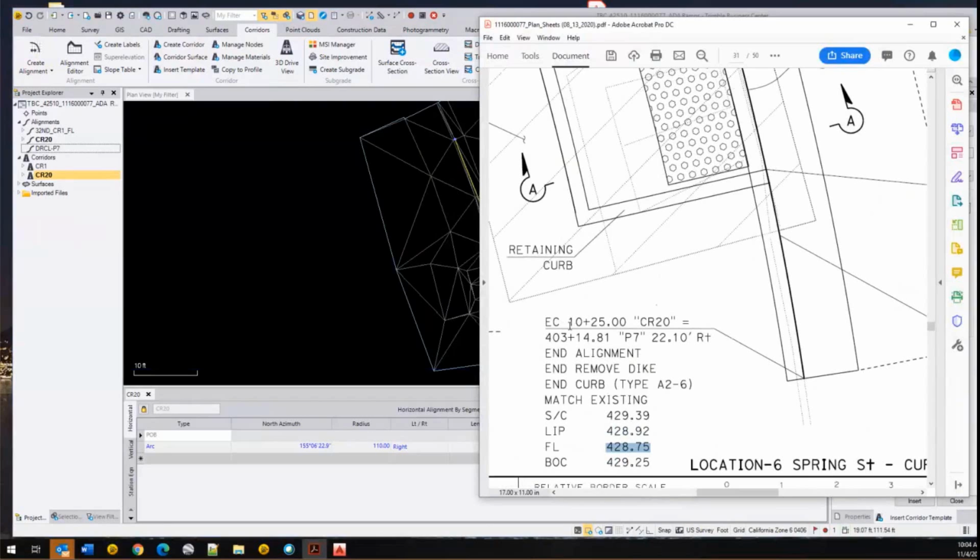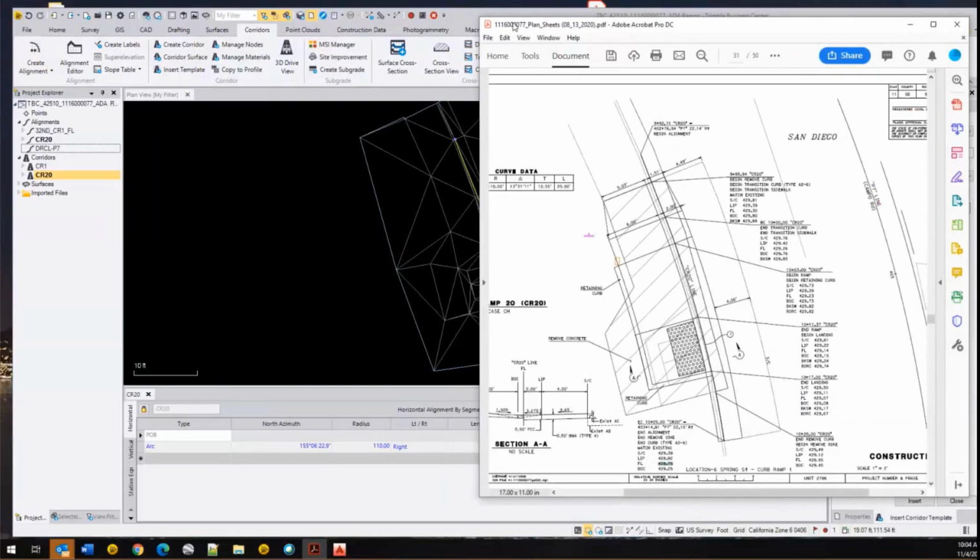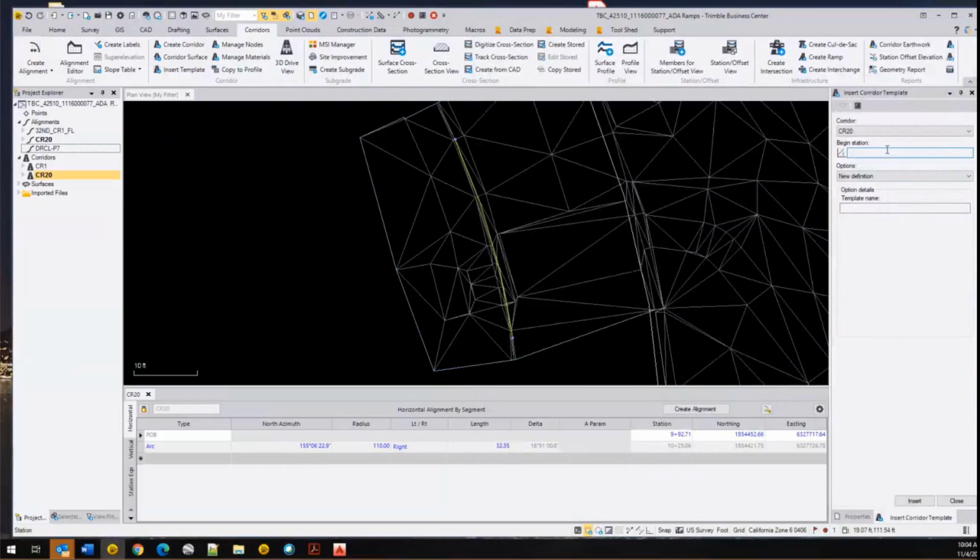We're ending at 10 plus 2500, and it may not even be possible here because the alignment ends there. But just for best practices, I'd recommend putting a cutoff template there, leave it blank, and call it cut or something like that.